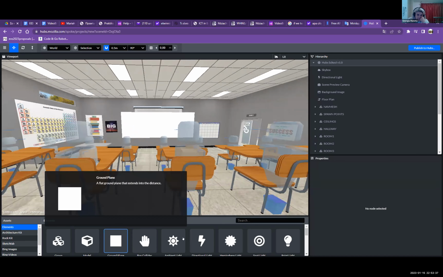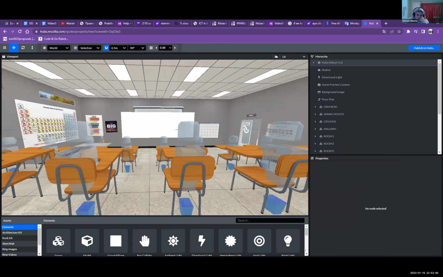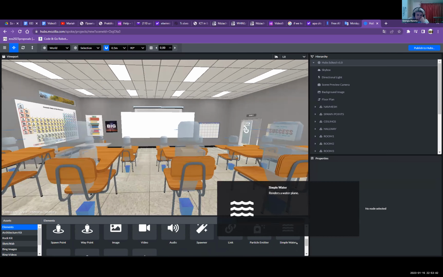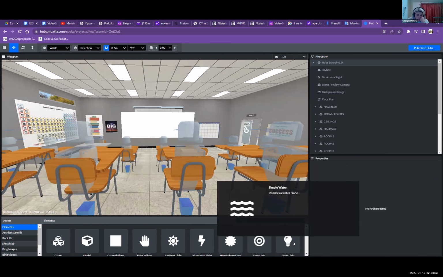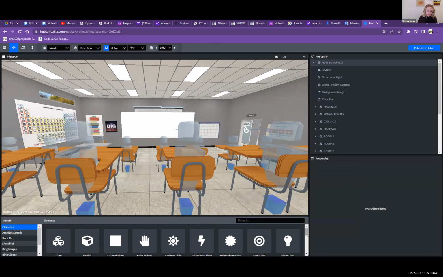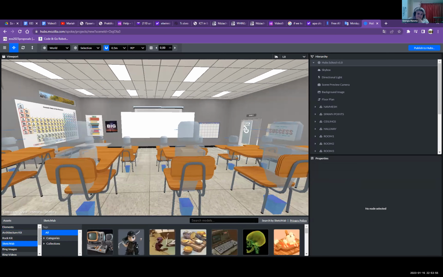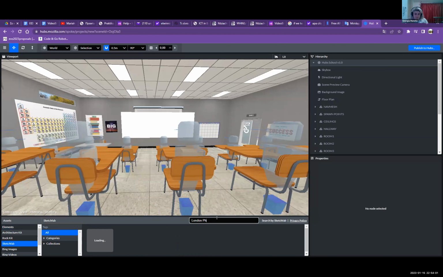these are the elements here, right? The ones they can choose from. Or you can go to Sketchfab and add something. So I'll search for a London phone booth.